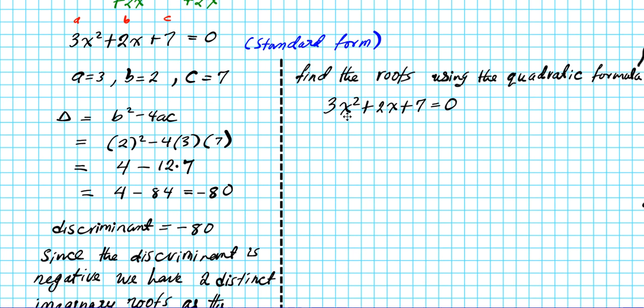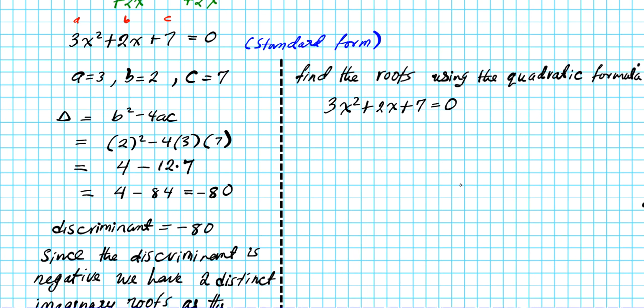Now, the limitation of the factoring method is if you have a prime quadratic equation that's not factorable, then you're stuck. But the nice thing about the quadratic formula is that it always works. Whatever quadratic equation you throw its way, you will always be able to find the roots of that quadratic. The limitation of the completing the square algorithm is that it's long and involved. There are a lot of steps involved there. But the quadratic formula is actually the condensed version of the completing the square algorithm. So if you know how to use the quadratic formula, you are in good shape.